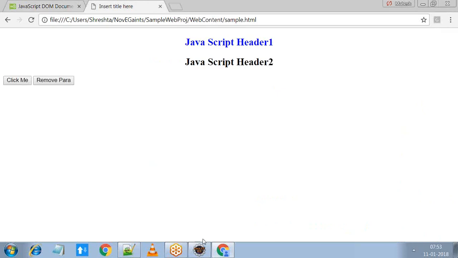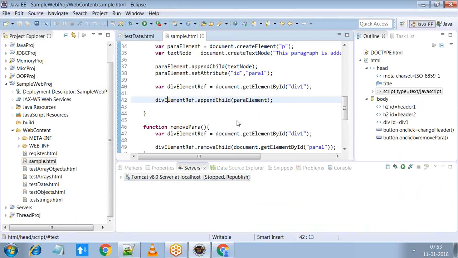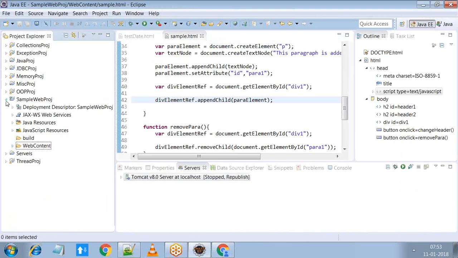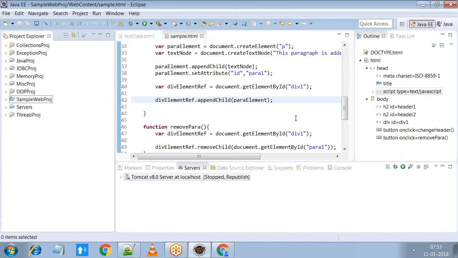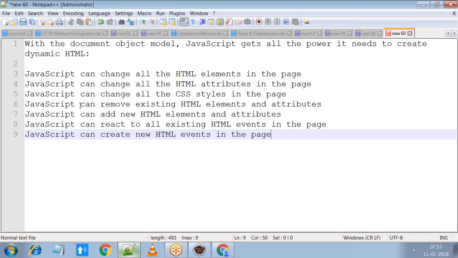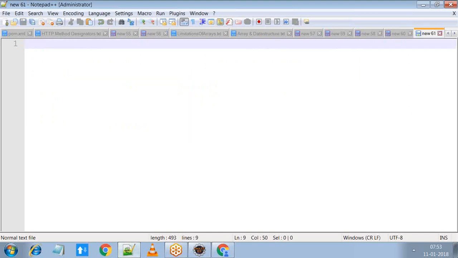Is it clear for you people? I want you people to work with the DOM. Try to explore the methods which you got in the DOM. DOM is very important for you people. It gives you an insight into the HTML, how to manipulate HTML pages dynamically and make changes dynamically. In the next class, I'll be talking about events and Ajax.